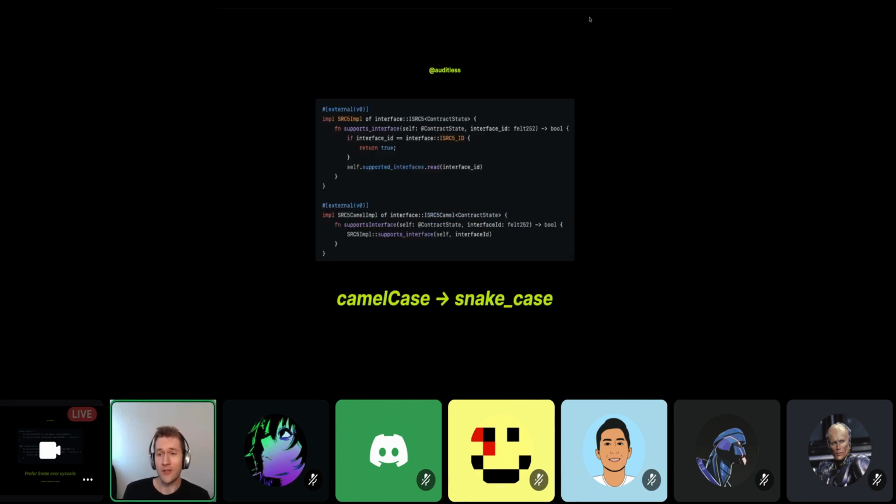Just to illustrate the types of debates that we're having: it sounds all really cool, but sometimes we're just arguing about camel case versus snake case. Actually, we're in a transition period. We've decided that snake case is the way to go because it's more like Rust. This was a very difficult conversation. But now contracts are in this intermediate stage where they're promoting both interfaces. And that's best practice because we really had a mixture of people doing ERC20 tokens with camel case and snake case, and that's obviously not very good. So right now we're in a transition phase, and then we're going to end up with pure snake case at some point down the road.